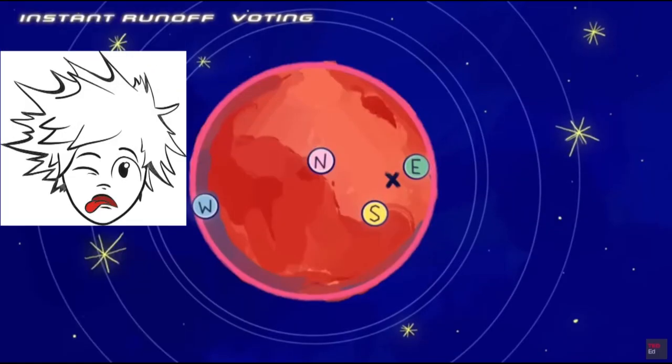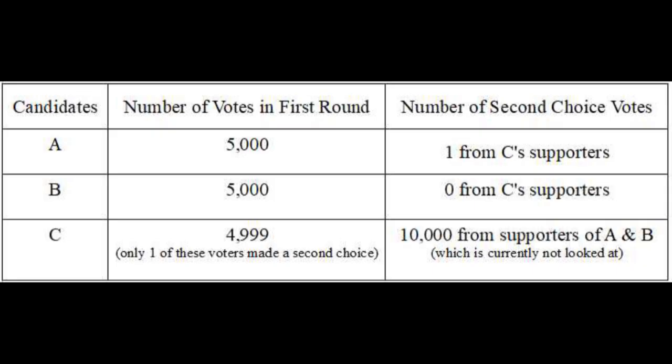Clearly, East is the worst option, and far worse than simply going with West. Now, you'll probably be shocked to learn that the risk of crazy outcomes is higher than you'd think. Here's a simple example with unrealistic numbers to emphasize the point. 3 candidates. After the first round, 2 candidates get 33.34% of the vote and 1 gets 33.32%. The second choice of the third candidate's supporters are roughly split between the first 2 candidates. In this example, the second choice of all the supporters of both the other candidates is the third candidate.